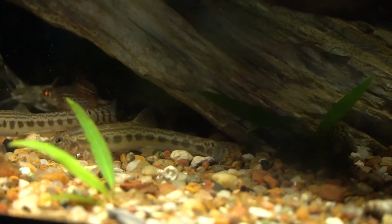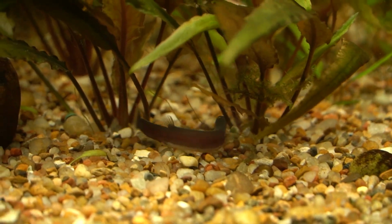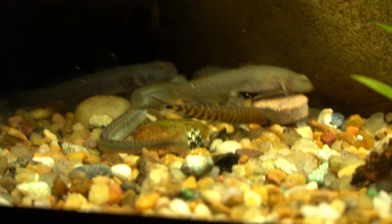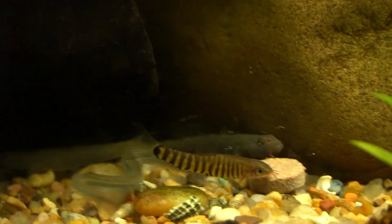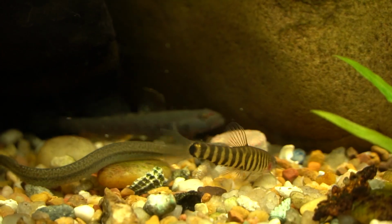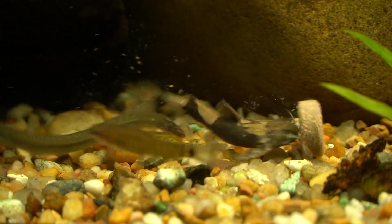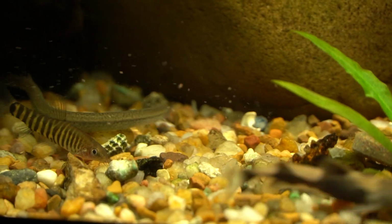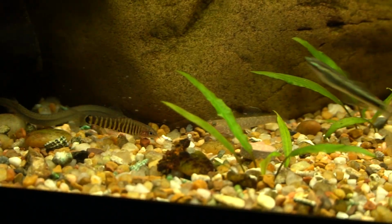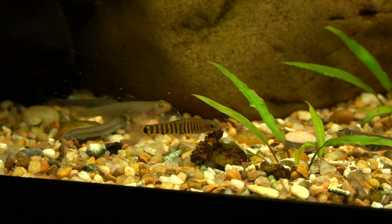This is a 150-gallon aquarium. This is a Carib Sea supernatural substrate. It is pretty heavily planted, but all with easy, low-tech plants. And I don't use any fertilizers. The lighting on this are Current USA True Lumens. I have 4 of them over the top of this aquarium. It is hardscaped with river rocks and manzanita driftwood, and as we look around you can just see how many interesting little Hillstream fish are in here.